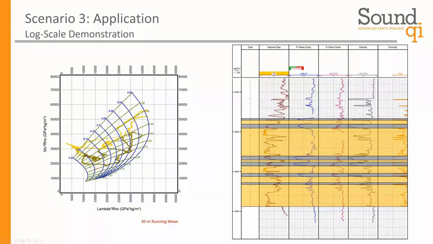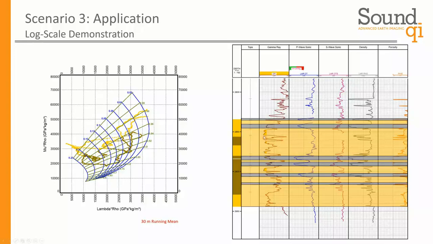We express the model in terms of a net-to-gross template where green lines are constant net-to-gross — 100% at the top going down to 60% at the bottom, since it's unlikely we'd see a large block of pure coal — varying in porosity from 2% to 25% for the reservoir component. Upscaling these logs and applying a cutoff between high and low net-to-gross, we see a consistent interpretation: where we have more coals, we get lower net-to-gross. A small shale layer is also identified as lower net-to-gross within the sand, while sands above and below that zone show as more continuous, which is what we'd expect.